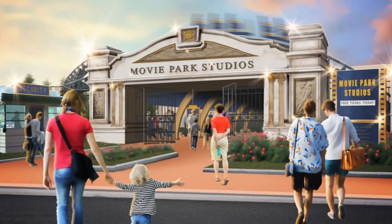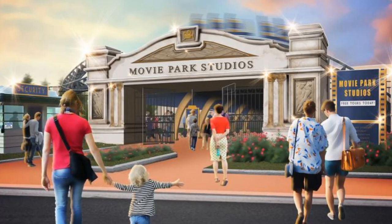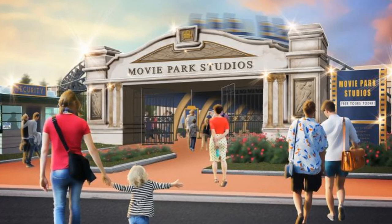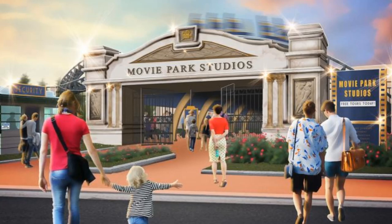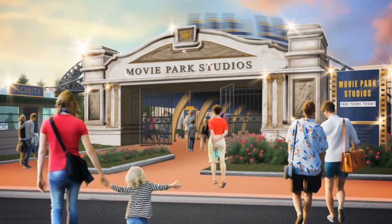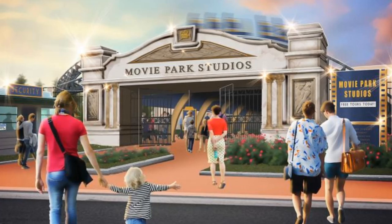It will be an exciting Hollywood studio tour with a mixture of rollercoaster and themed ride, with the tagline 'Welcome to the Movie Park Studios.' This will be in cooperation with Ima Score, which will be in charge of the audio, Ima Motion, Leisure Expert Group, WeeBay Damstra, and P&P Projects. Manufactured by Intamin, it will have sections of previous rides in the overall experience. The station will have a new art deco style, a new logo was created for the attraction, and the concept art of the entrance shows a big LA-style movie studio entrance gate.